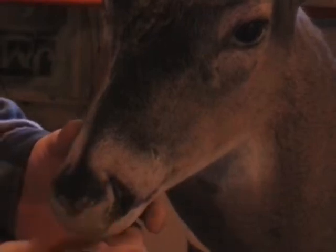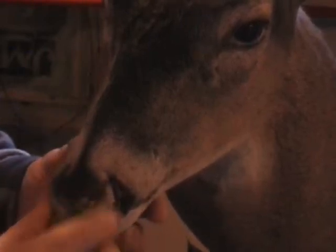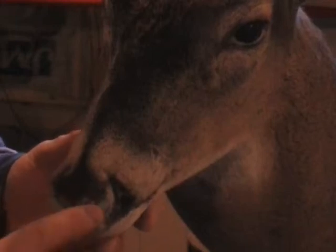We got it mounted up. What we're going to do is finish it. I put some epoxy sculpt on here around the shrunken areas of the nose. You'll get that shrinking, so you build them back up and make it look real full.